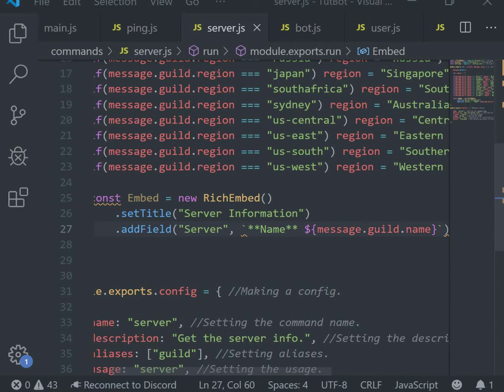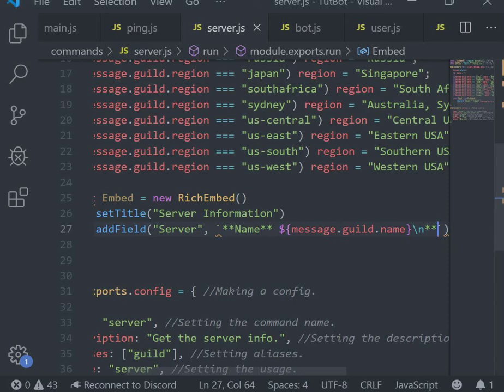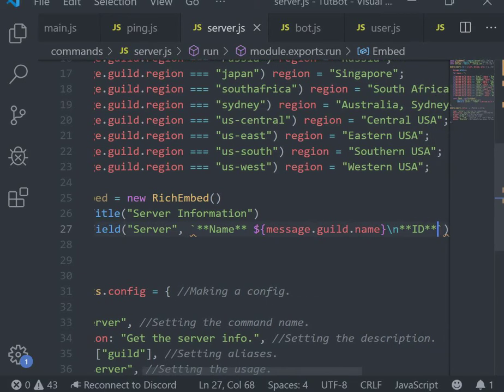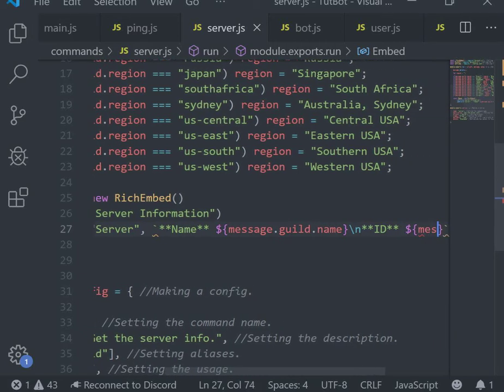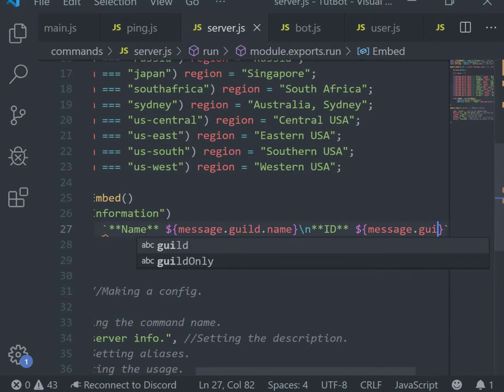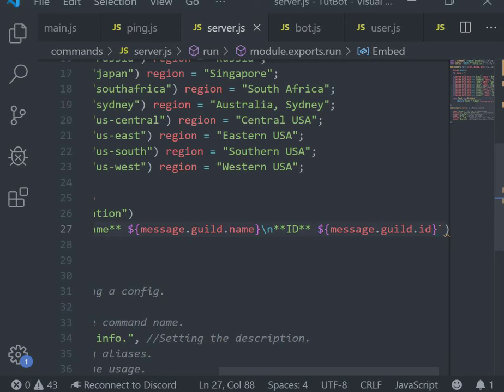So what we want to do now is let's do ID, which is gonna be message.guild.id. Alright?